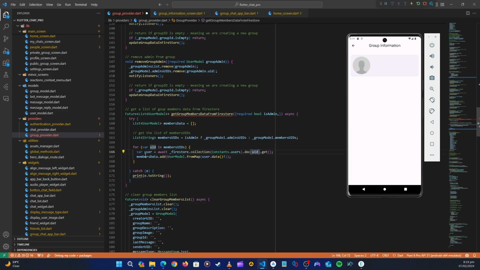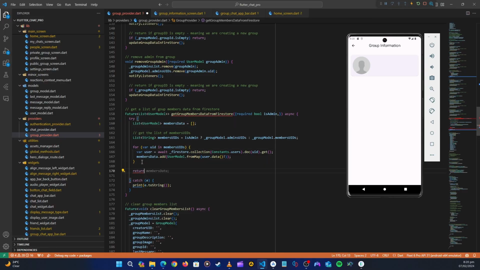That data we are going to add to this members data. Each member in that list, you are going to get their user model data and add it to that members data. Okay, I hope that is clear. And then in the end, after this for loop, we just need to return that list. So return members data's list.